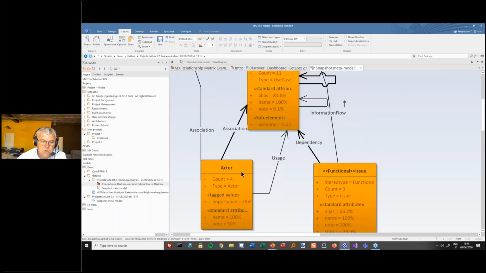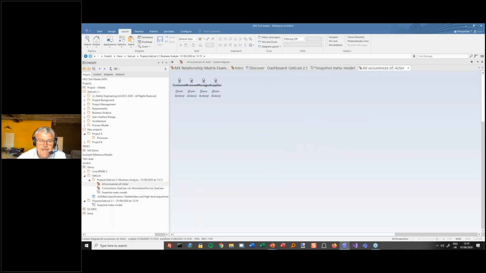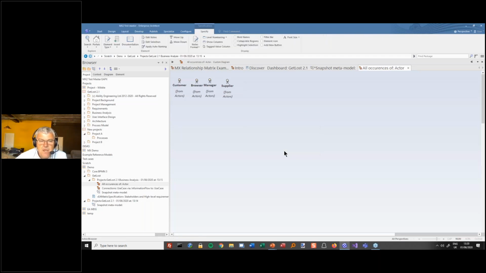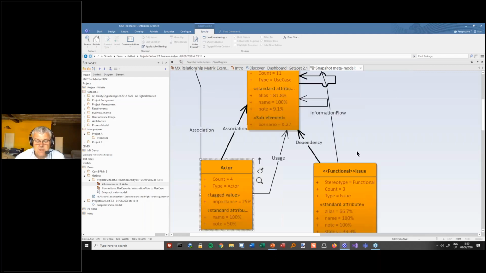Similarly, if you want to look at all the instances of a particular type or a stereotype, you do the same thing. Specialize, Model Expert, show the occurrences. And now, here are all the, I don't know why these actors, they're like child actors, aren't they? They're very, very small. Don't quite know why. You could now use standard EA functions of saying, view it in the, where's it gone? Switch view to the specification view, and yes, thank you very much. And I can edit it in Excel, I can do all the normal EA stuff, but that's my list of that particular type. So get rid of all that lot.